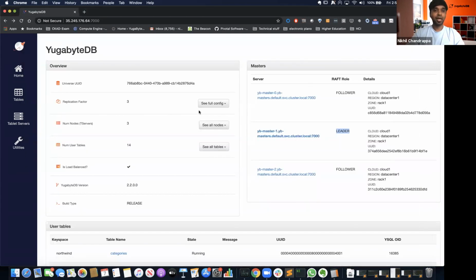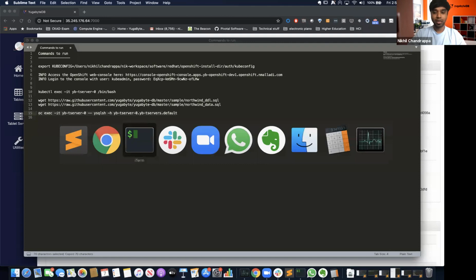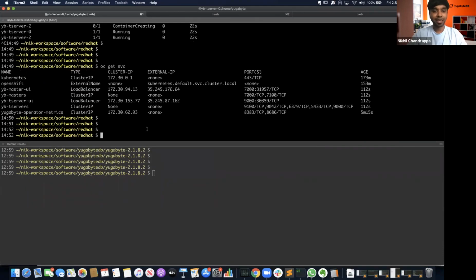Okay, fantastic. Another thing I wanted to show is logging into the cluster itself using kubectl or the OpenShift CLI, the oc CLI. All I'm doing is exec-ing into the YB T-server 0 pod, and I'm going to instantiate a CLI called ysqlsh.